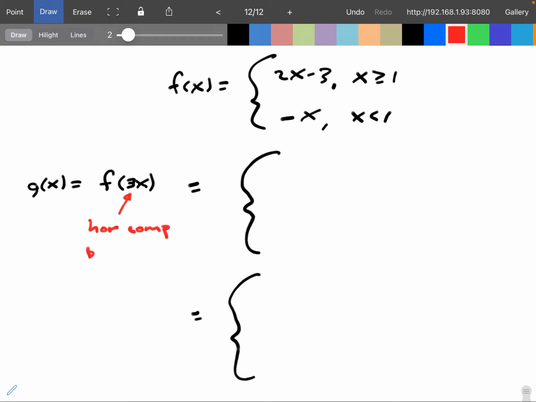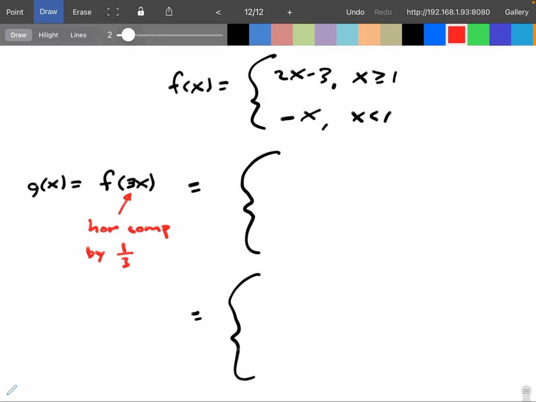So this one is a horizontal compression, which means you're going to take the graph and you are going to squish it horizontally. And the factor here is, well, remember the horizontal ones? It's by a factor that's the reciprocal of that number. So the reciprocal of 3 is going to be 1/3. What does that mean? Well, that means 1/3 of the x value will result in the same y value as the original function.